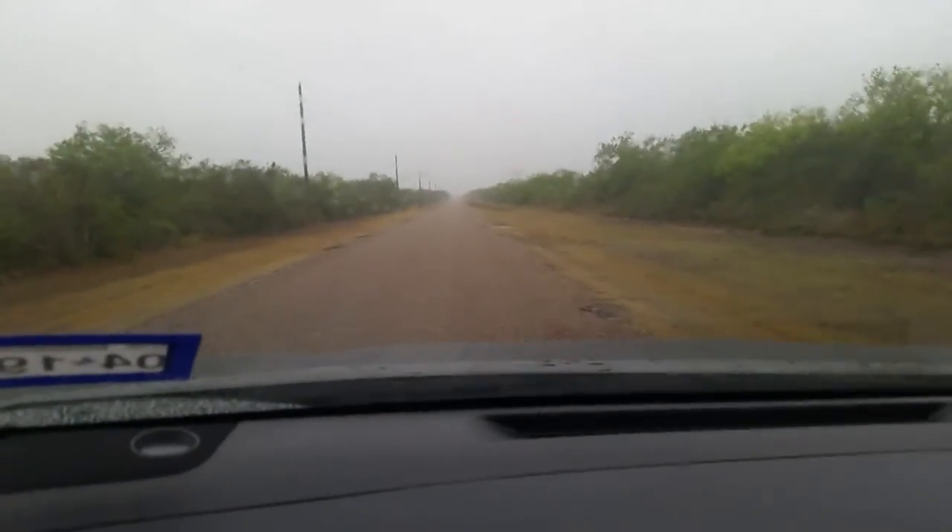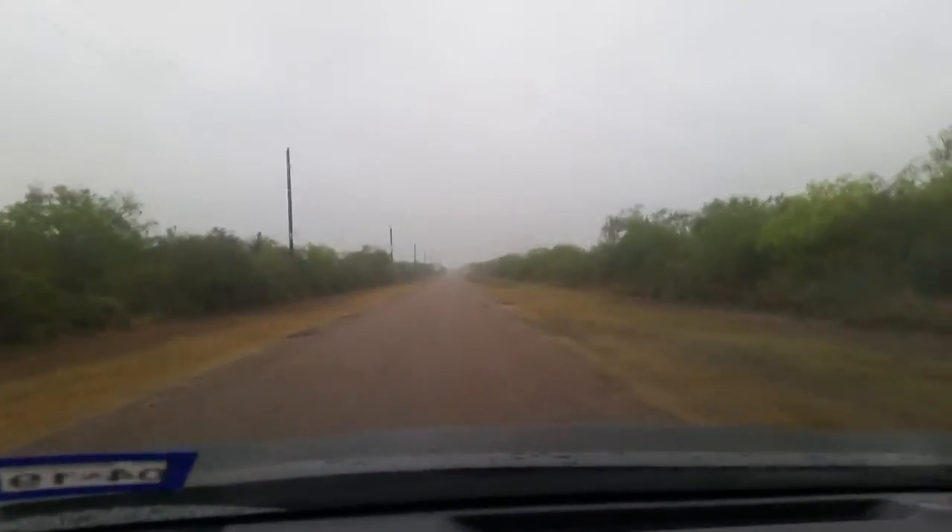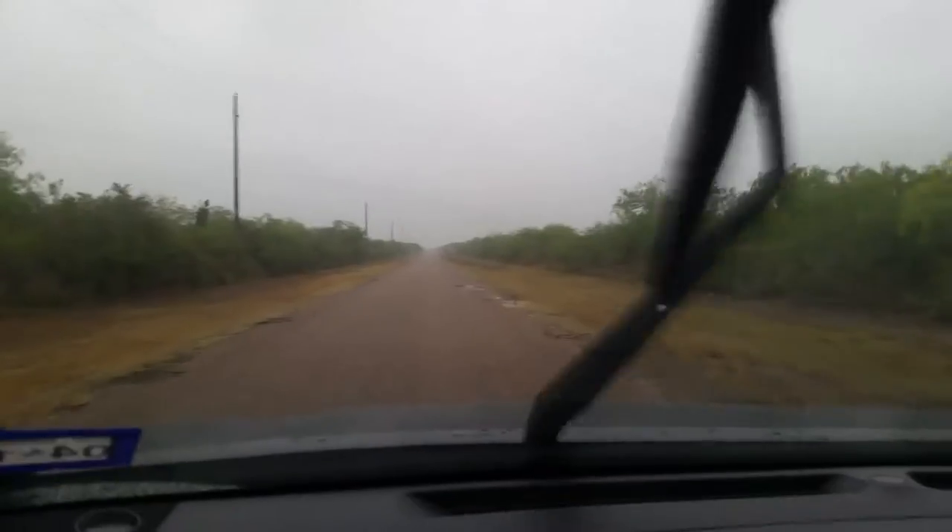Where I am right now is called the Laguna Acosta National Wildlife Refuge — I hope I'm pronouncing that correctly. This is just an area of wilderness, I think it's like 10 to 15 miles north of Brownsville. Just some South Texas wilderness, and I wanted to show you this road I'm driving on. It's just incredible — there's nothing like this up north where I'm from. Just complete South Texas wilderness on both sides of the road.